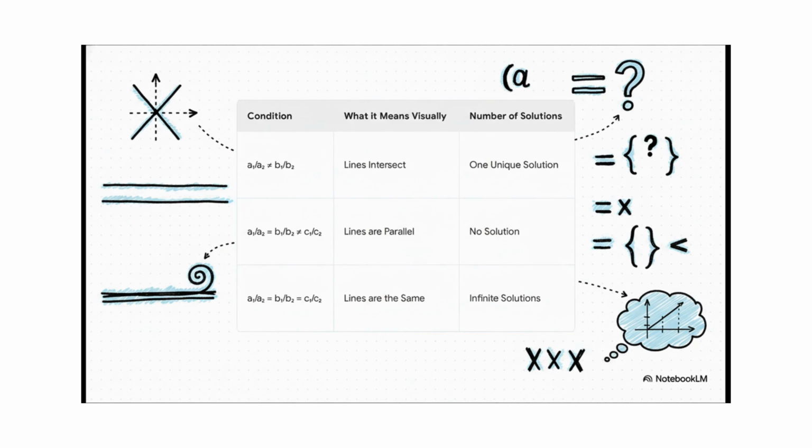It all comes down to comparing the numbers in front of our variables, the coefficients. Imagine our equations are written out in a standard form. This table is basically a cheat sheet. By comparing the ratios of the numbers in front of the x's, the y's, and the constants on the other side, we can instantly tell the outcome. If the first two ratios aren't equal, you're golden. The lines intersect, and you've got one solution. If the first two ratios are the same but they don't match the third one, the lines are parallel. No solution. And if all three ratios are exactly the same, well, then it's just the same line twice, and you've got infinite solutions. It's a really powerful way to connect the algebra back to what we saw in the graph.